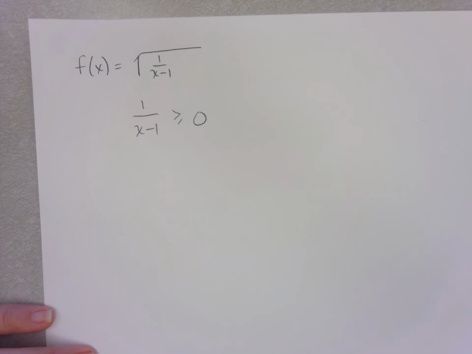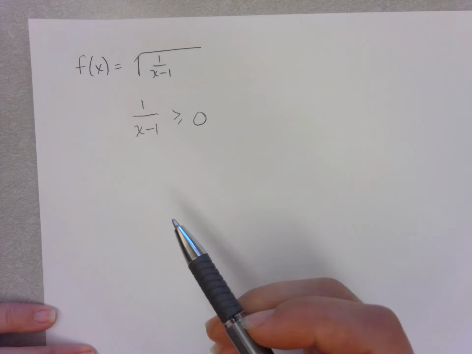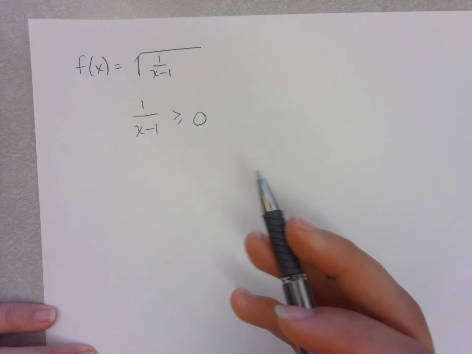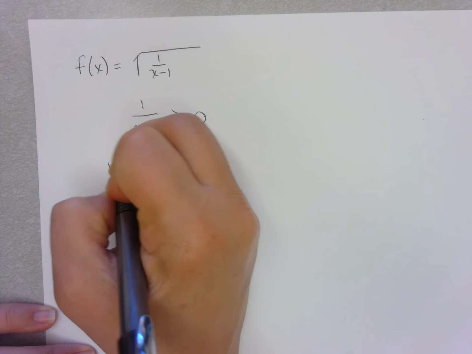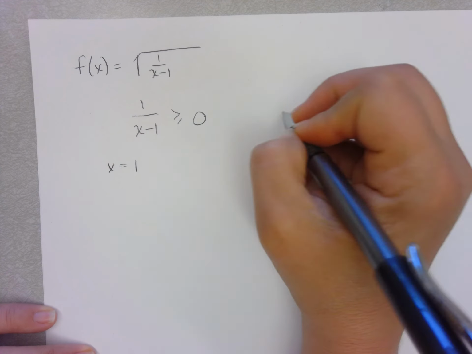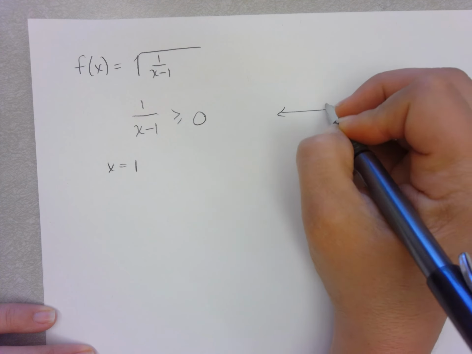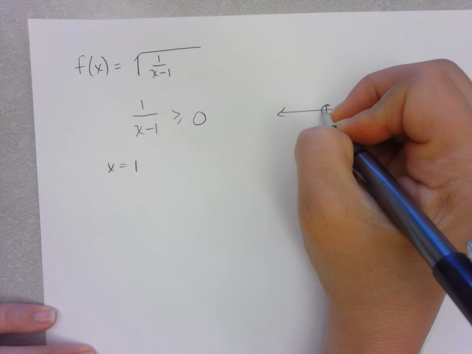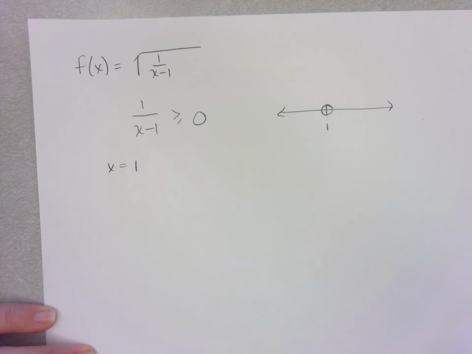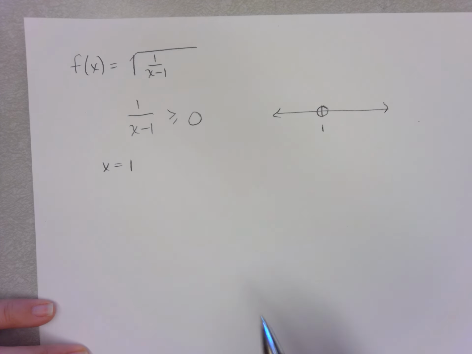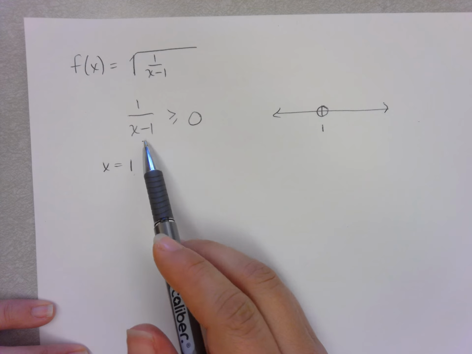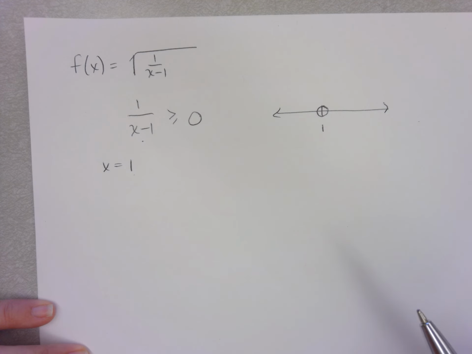So this is really nice because I don't really have to do much work here because I have a common denominator. I just have the one thing, and so I know that at x equals 1, I'm going to get a 0. I put that number on my number line here. And it will be open because it's in the denominator. It says equal to 0, but this doesn't give me 0 when I plug it in. It gives me 1 over 0, so it's not defined for that.